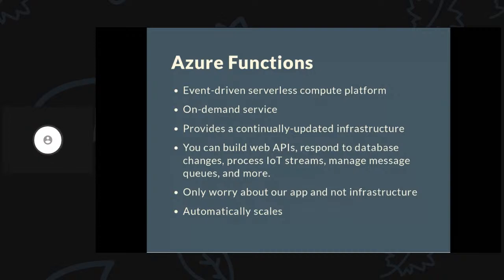Or you can process the IoT streams. The IoT devices often tend to send streams of data. They continually send you streams of data, which is a regular use case for any IoT device. So you could process those streams with Lambda, and you could manage the message queues. You don't have to do things in a central fashion. You could just put your messages on queues and do it in a distributed fashion, where Azure Functions will take care of running and distributing the load and more.